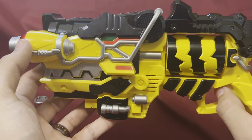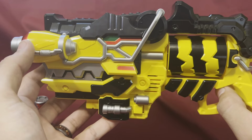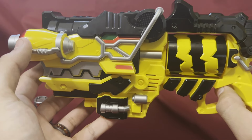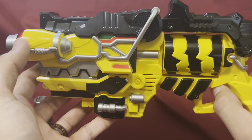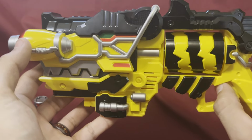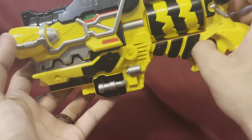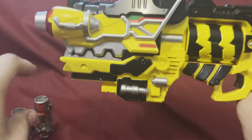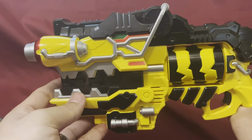Okay, and that's looping back around. And there you go. And that is pretty much all the sounds. The transformation just will no longer be accompanied by one of the actors. It just is.